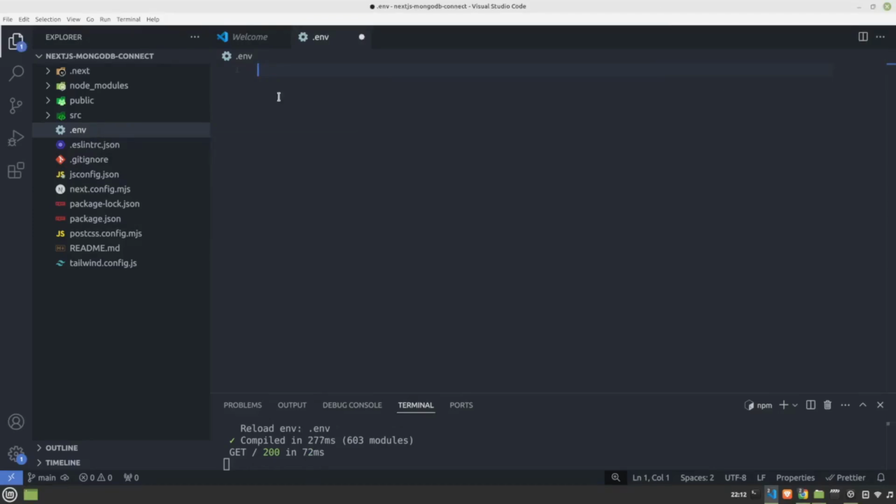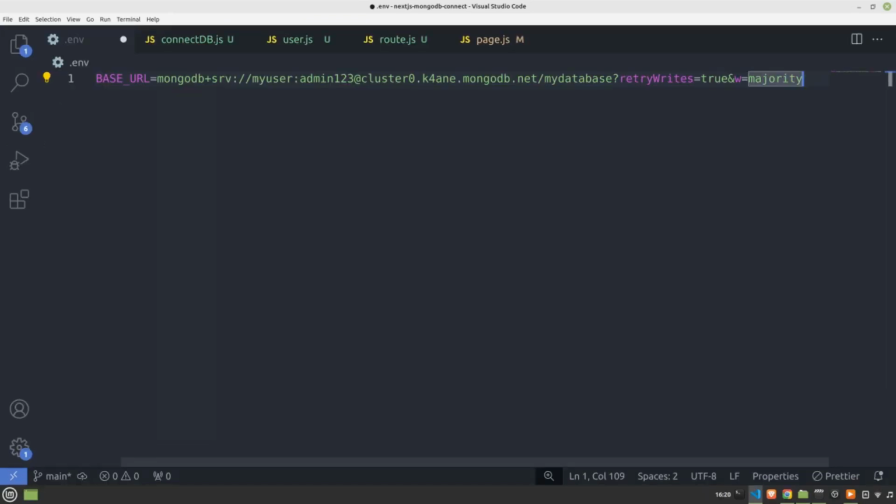So here I'm going to type database URL equals, and let's paste the connection string we got from MongoDB. So we have here our username, our password, and here you want to add your database name. Okay, let's save this. The connection string doesn't include the database name or query parameters like retry writes.